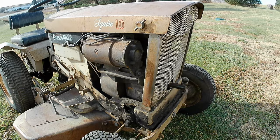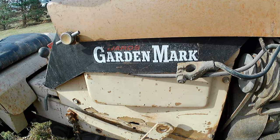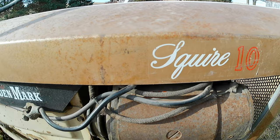This is just a quick walk around of a 1965 Garden Mark Squire 10 that used to be my grandpa's and hasn't run since the early 2000s from what we've been told. It's in fairly good shape, only missing a few pieces. Still has the original seat and tires, and they even still hold air.